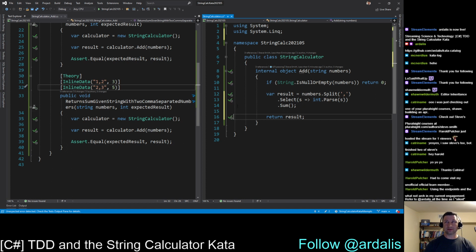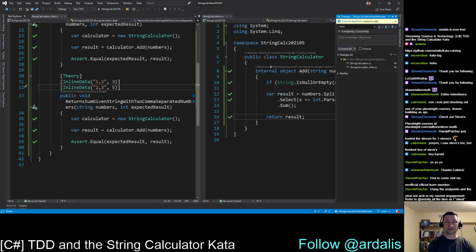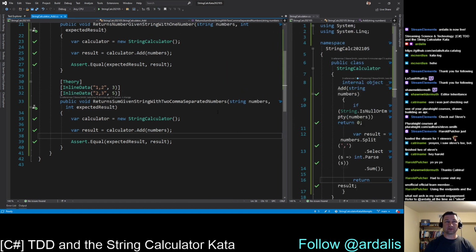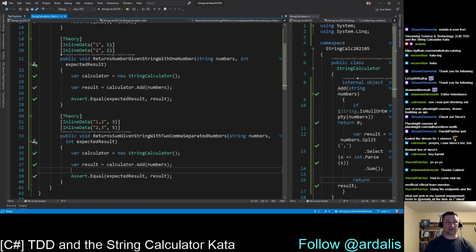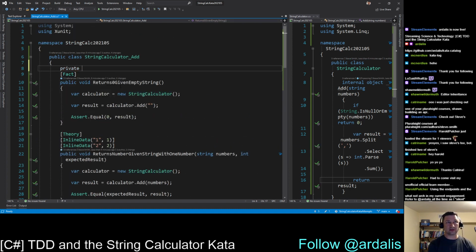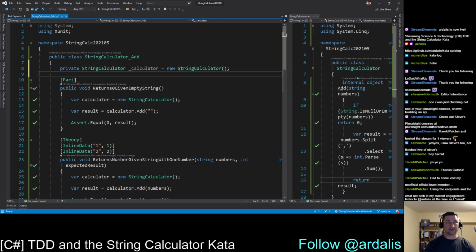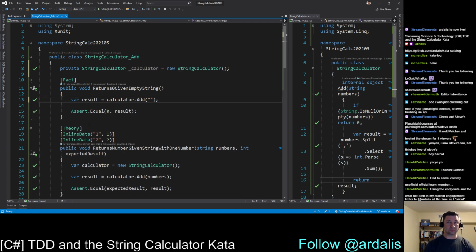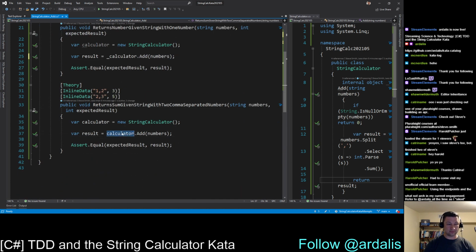Now, at this point, we can check in because everything's green. So we'll say this is test multi numbers commit. But it's probably a good time to think about refactoring here. So we've got string calculator, string calculator, string calculator. New is glue, and it's binding my test to this class just as much as it would in my production code. So I'm going to say private string calculator underscore calculator equals new string calculator. And if we're going to have a bunch of different ways to build it, I'd use a builder or something similar. But in this case, it's going to be pretty trivial. So we're going to do that, and we're going to do that, and we're going to do that, and get rid of a couple more lines.